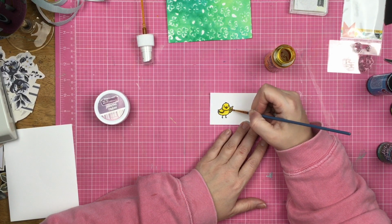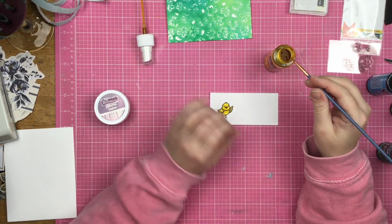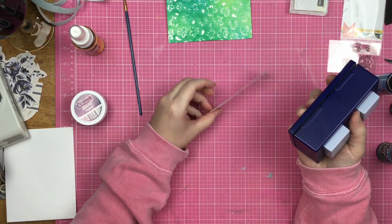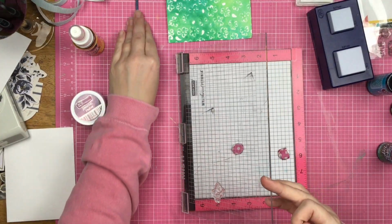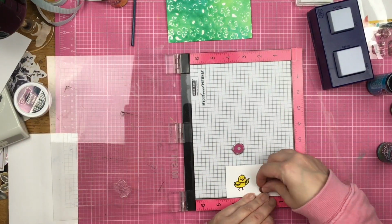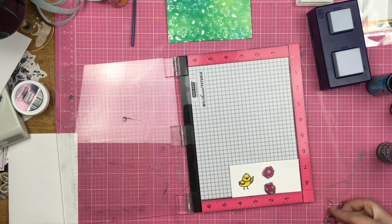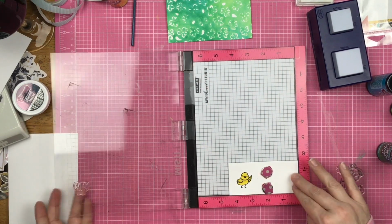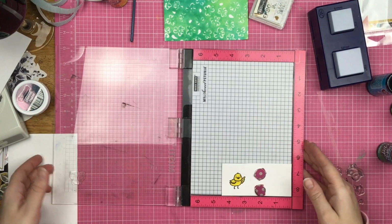While it's still hot and melty, I am going to go ahead and use my Chroma mists to paint in the little chick here. So I did use Bumblebee yellow, and then I'm just going to punch out the little guy, make him into a square. And then I'm also going to punch out the sentiment, but first I have to emboss it.